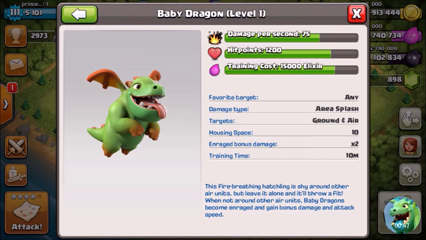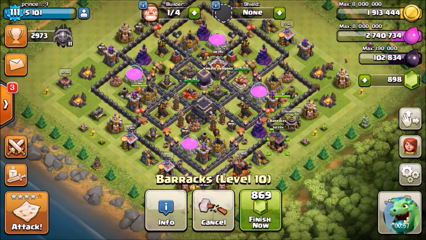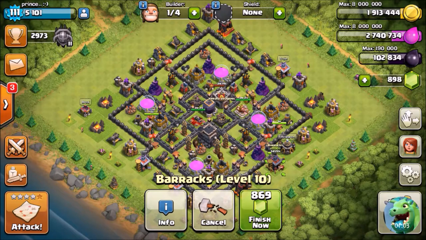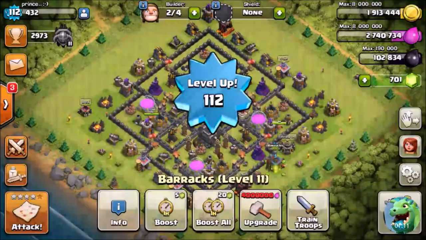I'm so close to leveling up, so I think as soon as I gem this barrack, I will also level up. I have 898 gems right now. 5 days, 22 hours left to upgrade, which I can't wait. So I think I will be spending 896 gems to upgrade. And yes guys, let's hit that button in its face and boom, level up 112, doesn't matter.